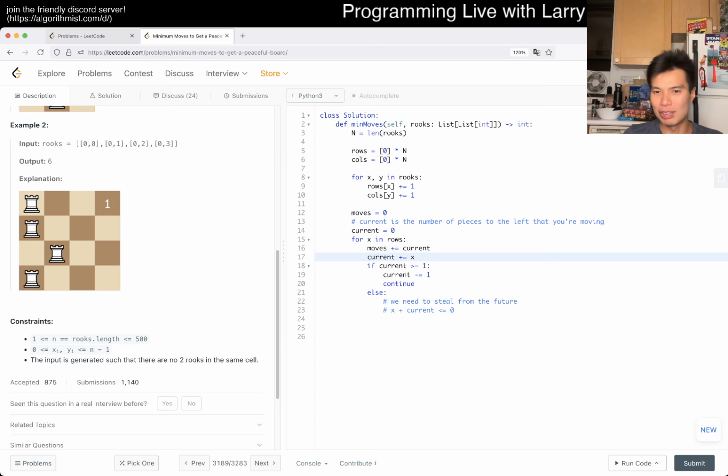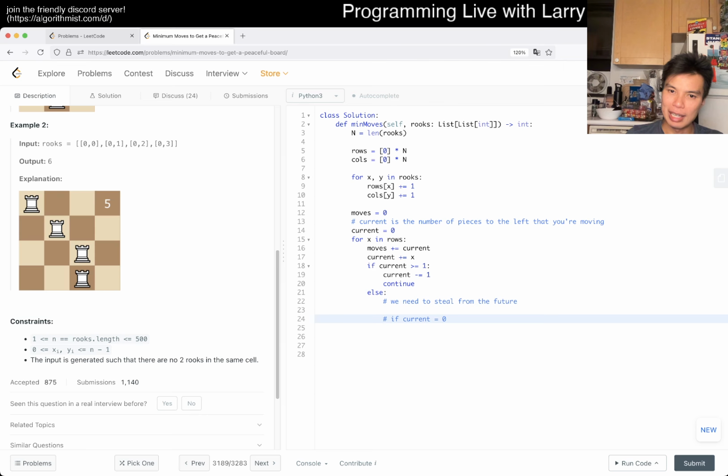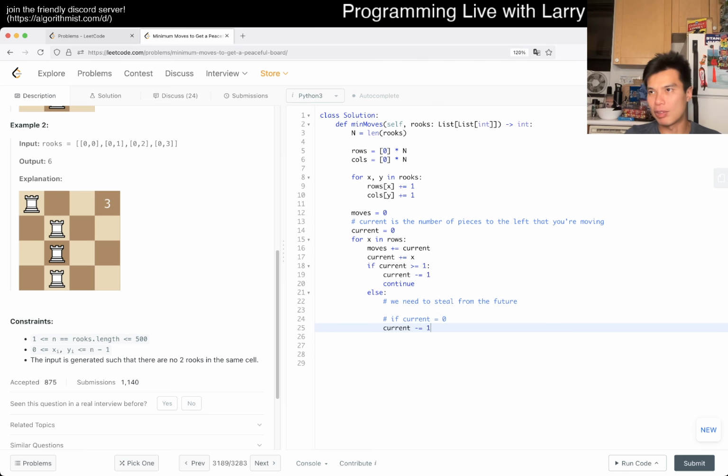I think the order is also a little bit tricky. So we need to steal from the future. So I'm just going through the cases in my head, right? So, okay. So then now we add it to the thing, right? So let's say if current is equal to 0, then here, right? We still want to subtract from 1. So we borrow it from the future. So maybe I think this works.